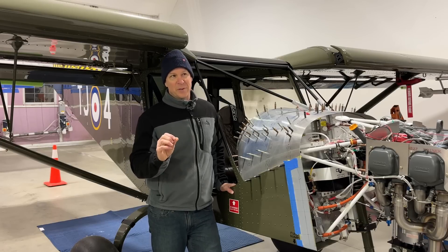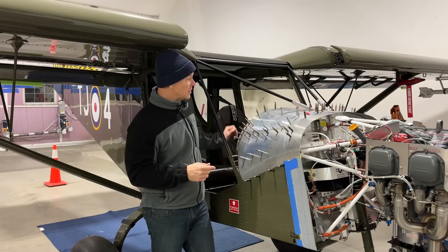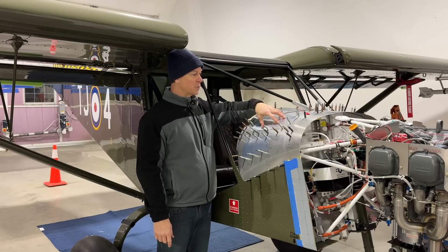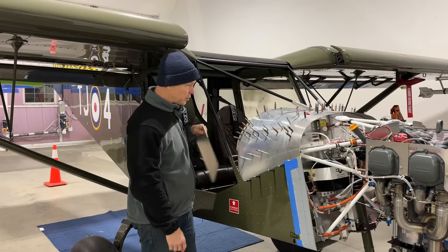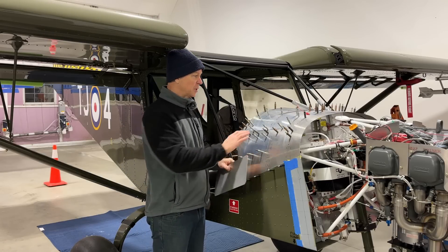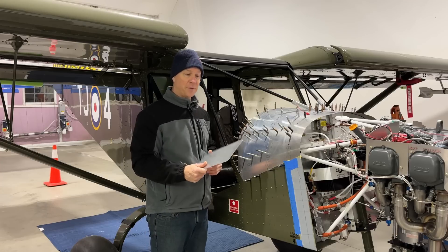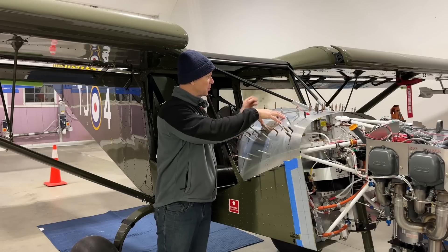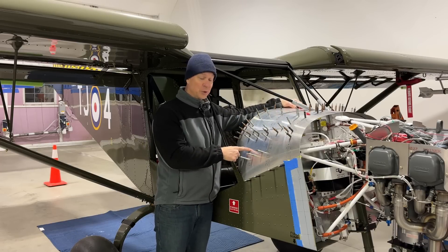It's actually not day one - that's a little bit of a lie - because I came into the hangar last night and started. What I did last night was I made the two center top covers, the access covers for the holes in the glare shield. From a previous video I had already made one, but it was too thick to bend around the glare shield, so I used a sheet of thinner aluminum. Yesterday I cut out the two top covers, and this morning I made the two side covers.